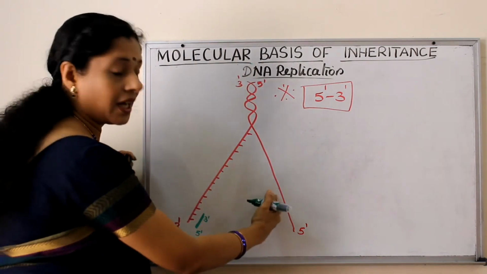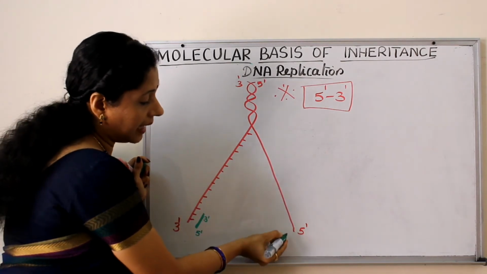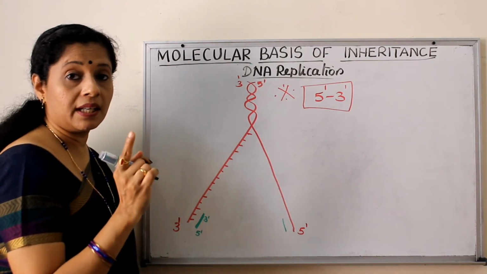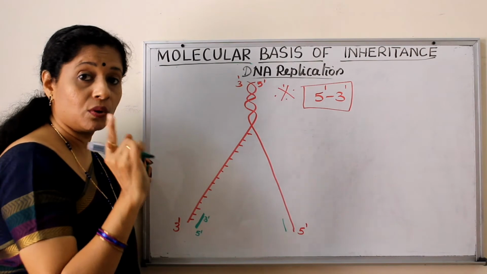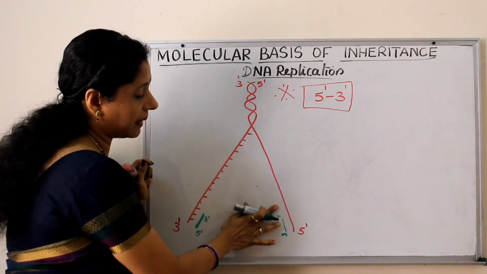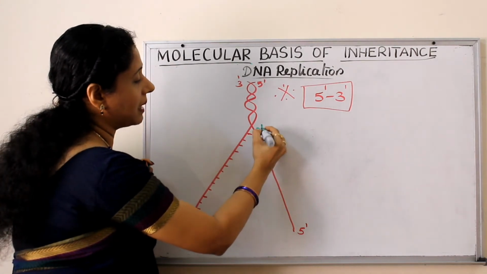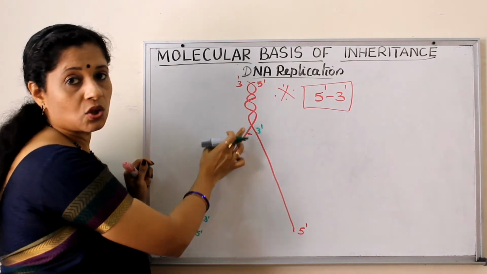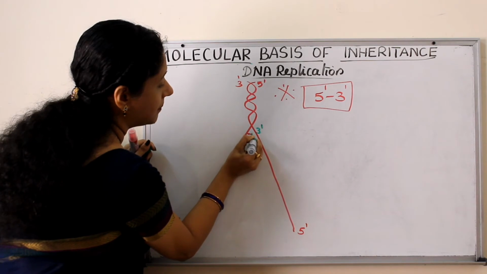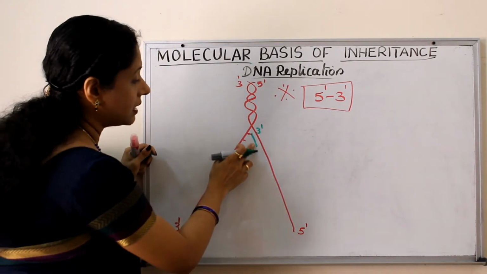Now, in this strand also, both the strands act as template. So here, can the RNA primer attach here? No, because the new strand is only in the direction 5' to 3'. So here 5' to 3' is not possible. This both will be 5'. So where is it available now? Here. So here is a 3' end. Up to this is closed. So only the open part, the new one can form. So for the time being, it's starting from here. Okay. So this is the primer.